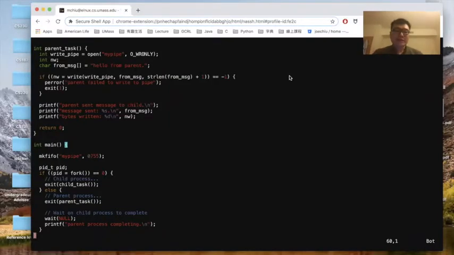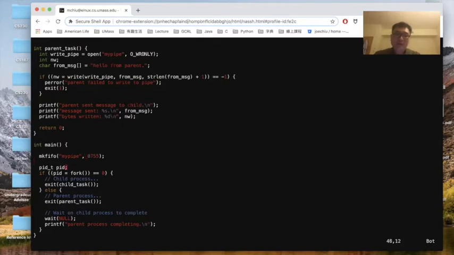So let's look at this example. This example is very similar to what we had in other videos. We have a main function, and inside this main function we use fork to create the child process and parent process. But here we don't use an unnamed pipe. For an unnamed pipe, you need to create an array with two elements and use the pipe system call to make them point to file descriptors, right? But here it's not like that. Here we just use mkfifo, then we can create our pipe. When we create our pipe, we use this pipe to communicate.